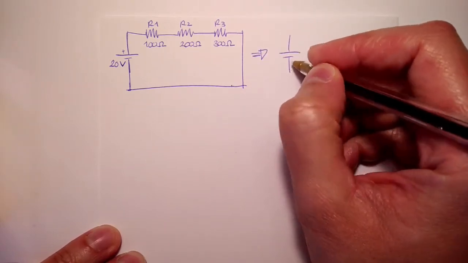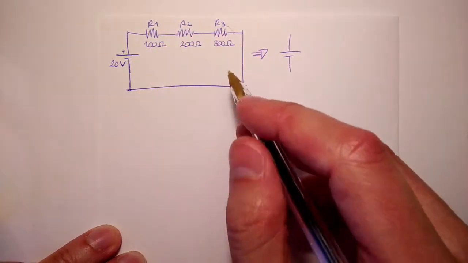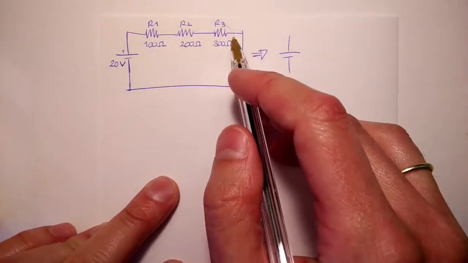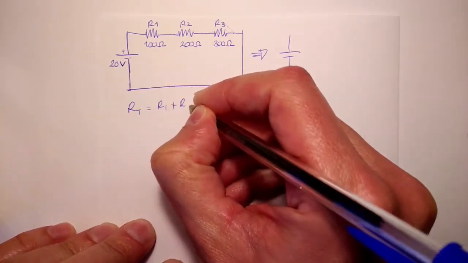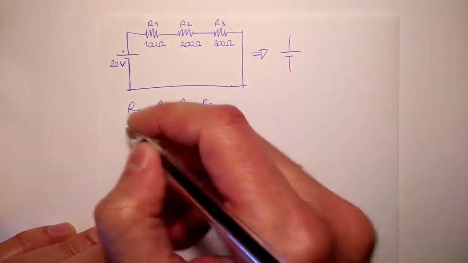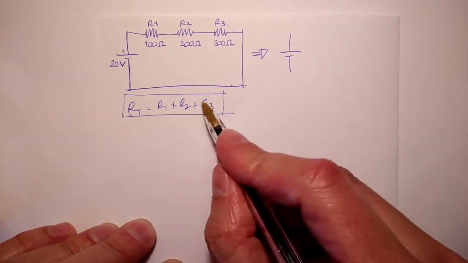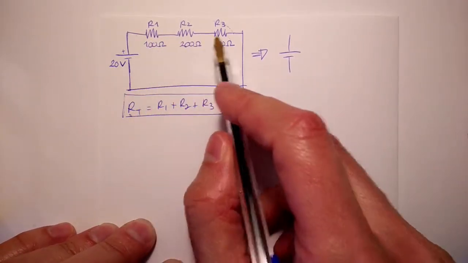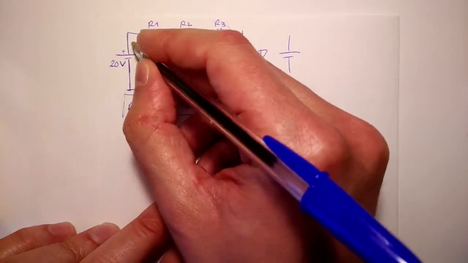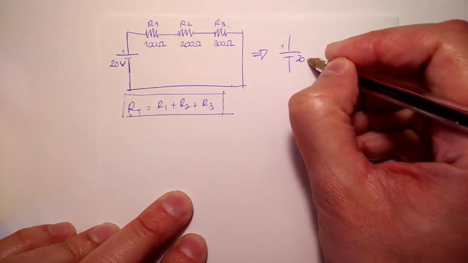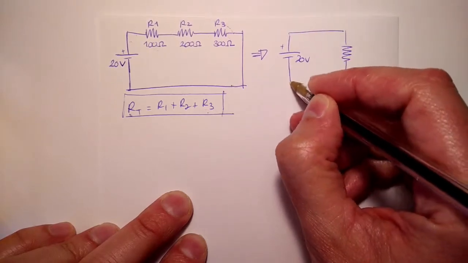The first thing we do is find the equivalent circuit, known as the Thevenin equivalent. The 3 resistances are in series. The formula for this will be the sum of the values in the series. If it is a parallel circuit, we must use a different formula. But this is a series circuit, and because one resistor is followed by the others, we can use this formula. We only have one supply source, 20 volts.